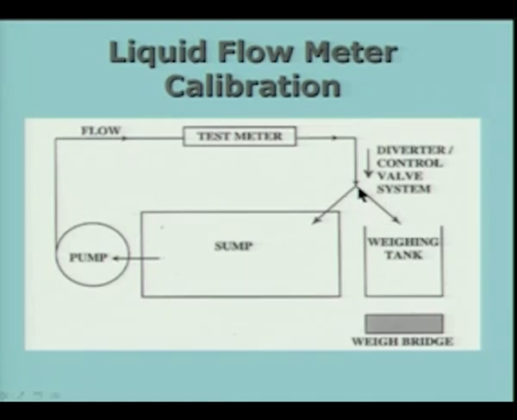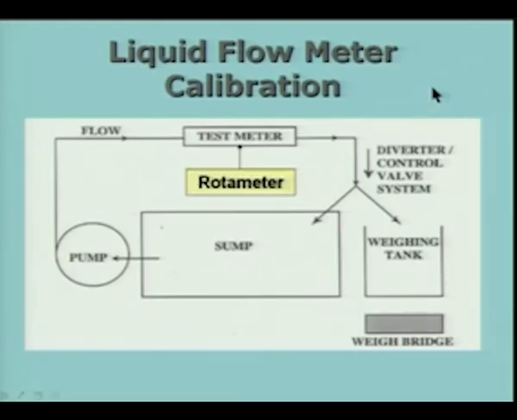What we do is start the measurement process by allowing the liquid to come to the weighing tank, and after a certain length of time you stop it and divert it back to the sump, and you find out how much liquid has been collected in the weighing tank. Either weigh it using a weigh bridge or measure the volume of the liquid which has been collected. So, you see that the volume divided by time will give you the flow rate, and the test meter will indicate whatever, maybe a delta P or some other signal, a voltage signal. So, you can see that there is a correspondence between the value indicated by the meter and the weighing tank measurement system. So, this is one way of calibration.